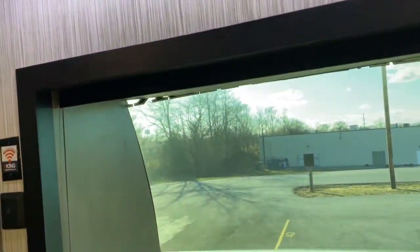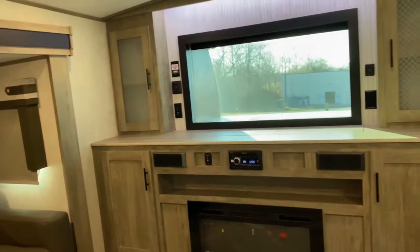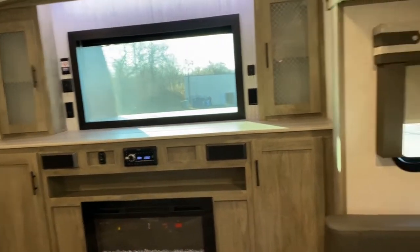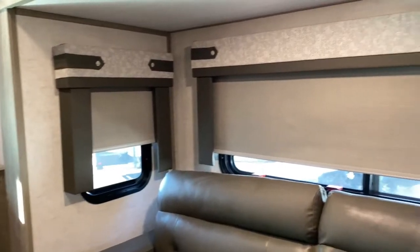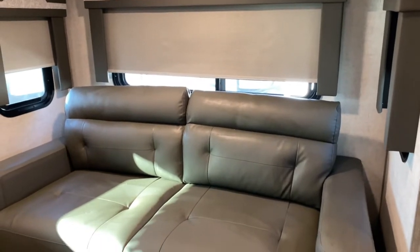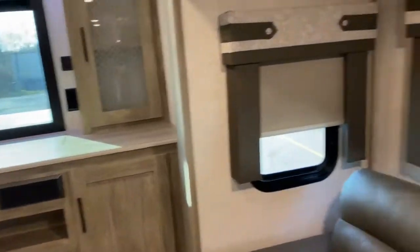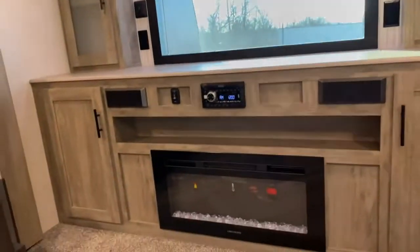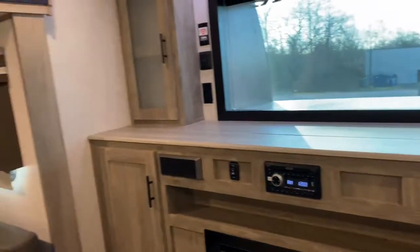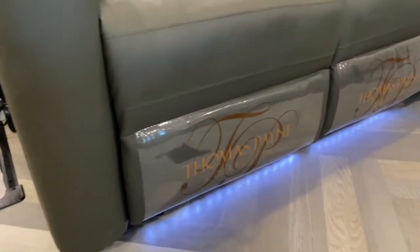Which means when you're in here just hanging out, not only do you have a nice little shelf where you can put some plants and make it more homey, but you also get a lot of natural sunlight along with the windows already in place. The two windows on the sides of each couch — both couches across from each other on the slides do fold out into a bed. And then, of course, the large window above the couch. You still get the 32-inch fireplace, along with the Jensen radio and the Thomas Paine recliner set that has nice LEDs.